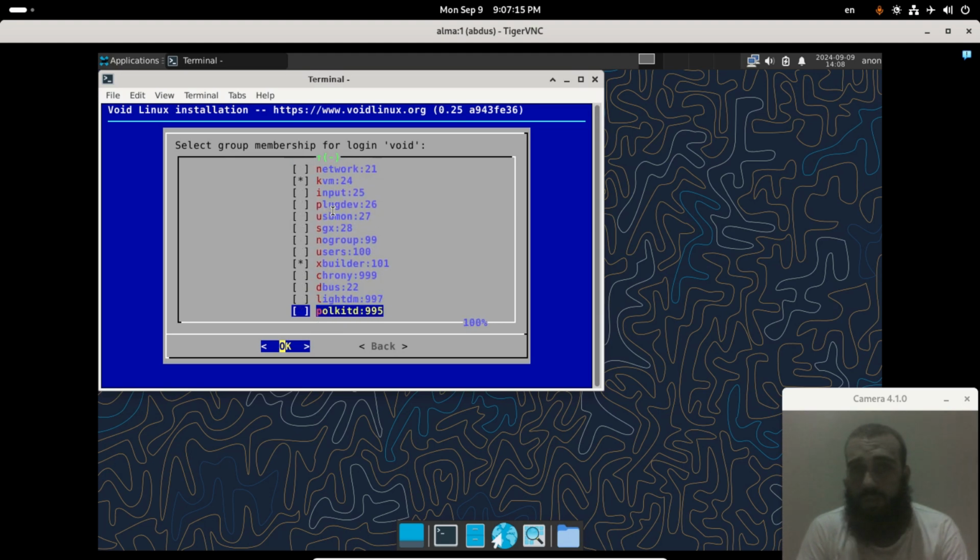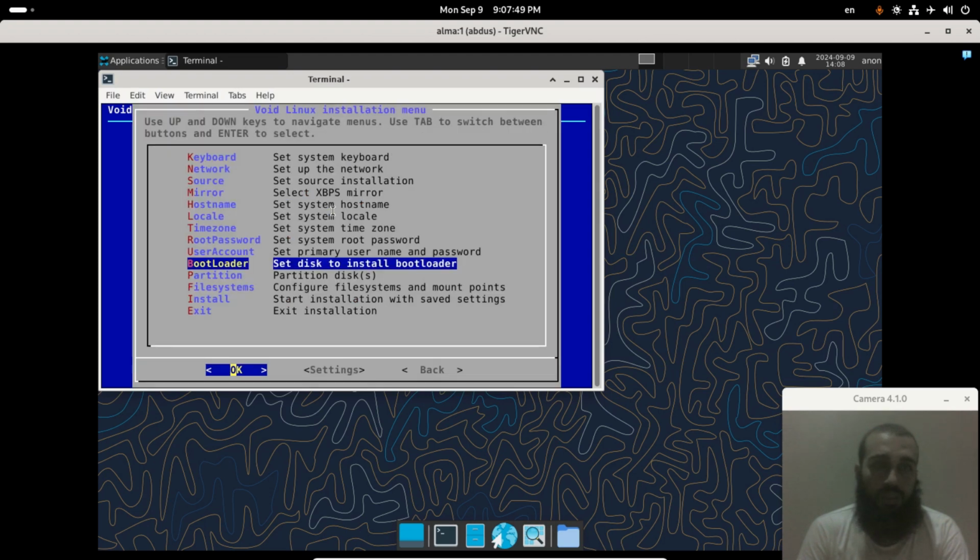Sometimes later when you install a piece of software, you will need to add your user to a new group. These are the groups that are default for you, and you choose if you want to add your user to them or not. Sometimes if you add a user to a specific group, it can have undesired consequences. For example, I don't think it's going to be good to be added to sys. If you want to add to a group, press space. Otherwise, press space again to remove, and select OK.